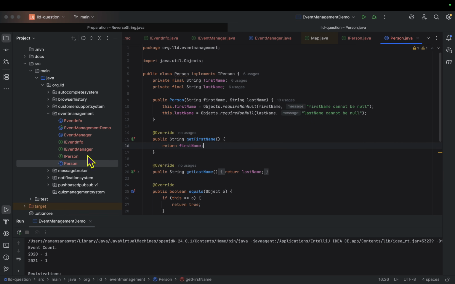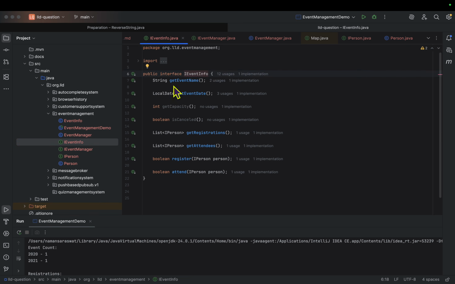Then after this we need to have the EventInfo interface, for which we have created the methods getEventName and getEventDate. This we will use for our calculations, and we need to find the methods that we will be implementing in the EventManager class: getAttendees, getRegistration.